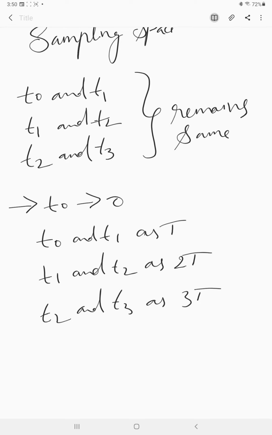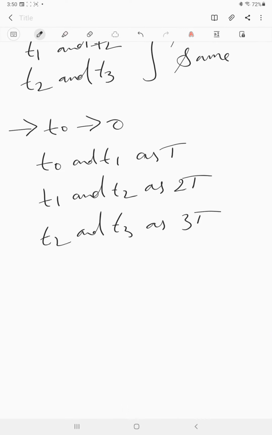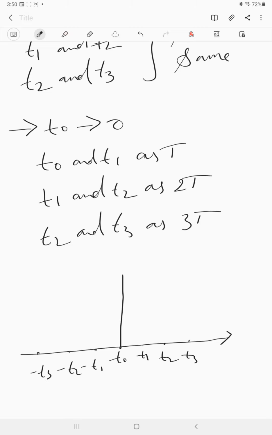the signal again I am representing like this. T0, T1, T2, T3. Minus T1, minus T2, minus T3. This is A, this is A, here it is 0. Similarly, at left hand side, the amplitude at minus t1 is A, whereas the amplitude at minus t2 is A, as well as t3 is 0.